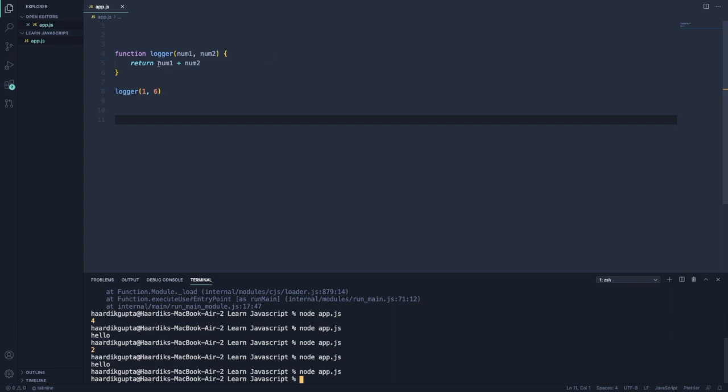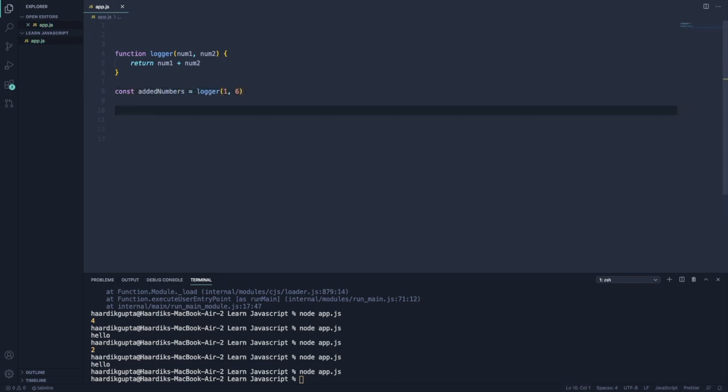So return essentially allows you to give a value back. So for example, if this is a function and it's returning this value, right? It's returning number 1 plus number 2. I can set a variable equal to me calling the function. So I can have const added numbers equals this.